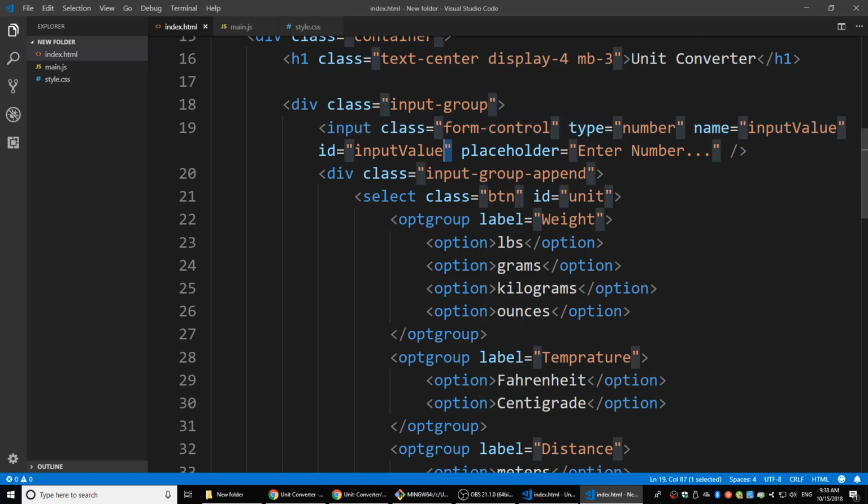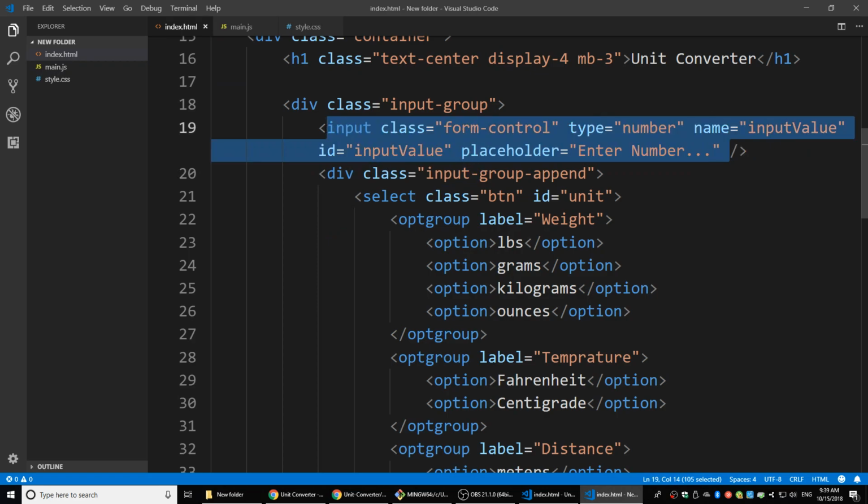Yeah, but the ID we definitely are using. The name here we are actually not using, but whenever I create an input, I always put the name here, just in case we're going to use it later. That's how people usually use inputs. In the future, when we try to access the current form and ask how many inputs we have, a name is a good way to refer to a different input inside this form. Right now we don't even have a form, so it's fine to not have the name.